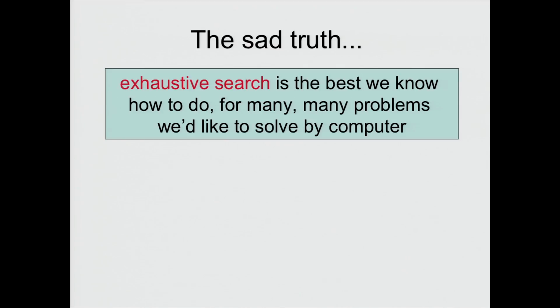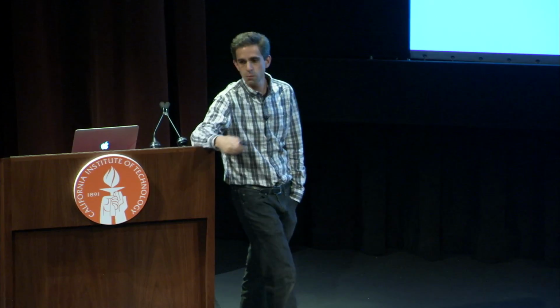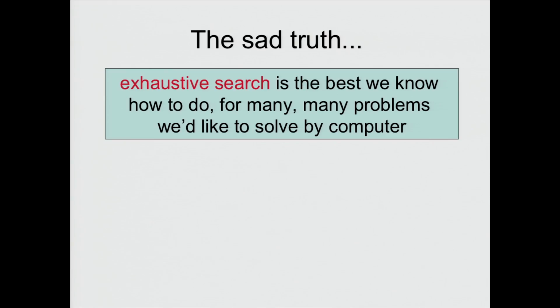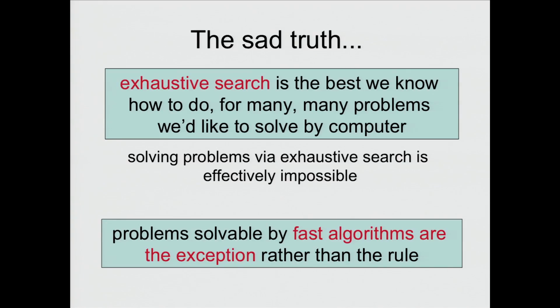So that's a hard problem. And here's something that's a little depressing. For many, many problems that we can pose or write down that are within the scope of the sorts of things we'd like to solve by computer, exhaustive search, or essentially exhaustive search, brute force, is the best that we know how to do. We don't have any clever ideas or shortcuts for these problems. And as I said, solving problems by exhaustive search is prohibitive. So it's really like not solving the problem at all, or not having an algorithm for the problem at all.